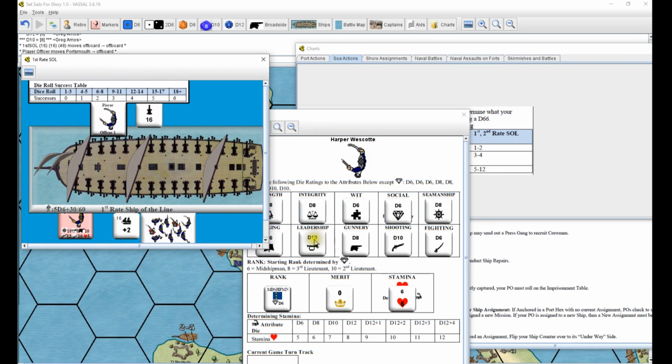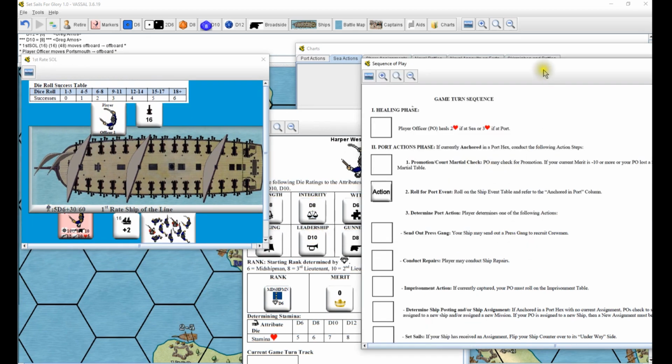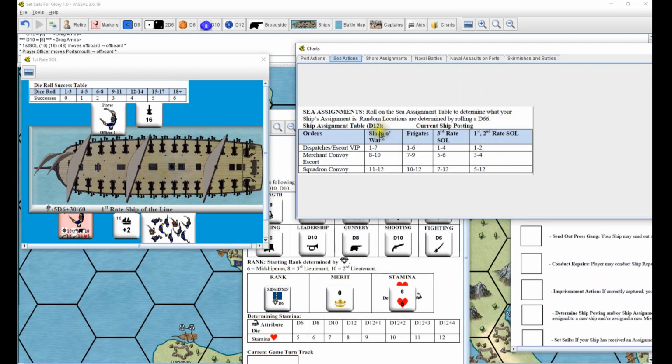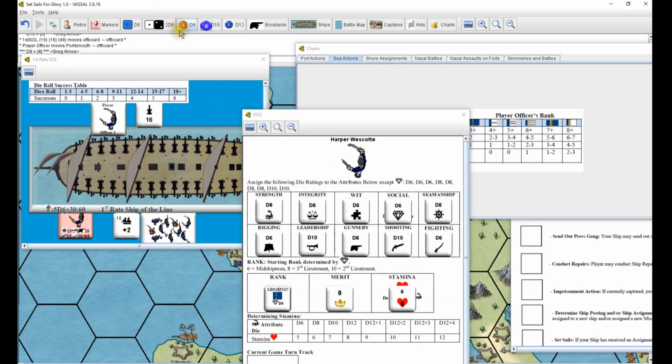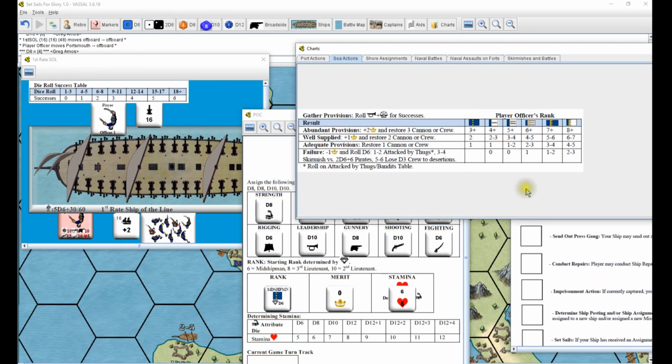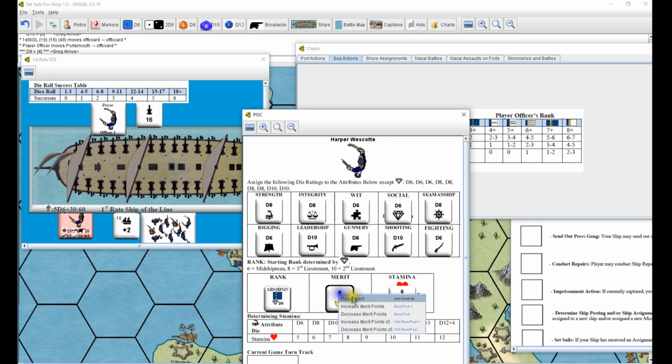Integrity is a D8, 4. So we got 3 successes. We're a midshipman. 3 successes is going to give us abundant provisions. We're going to get 2 merit points.